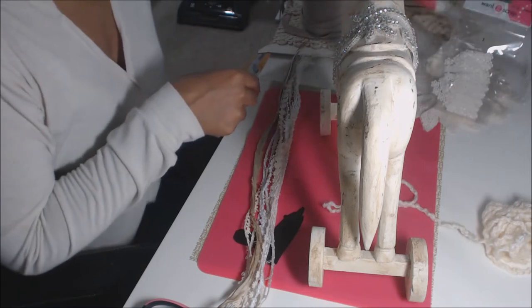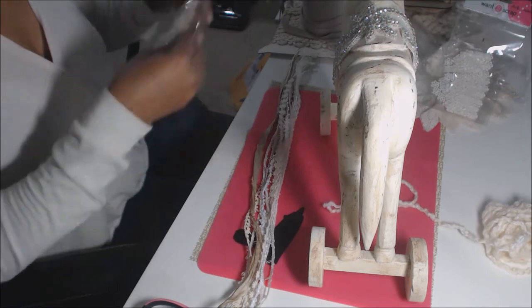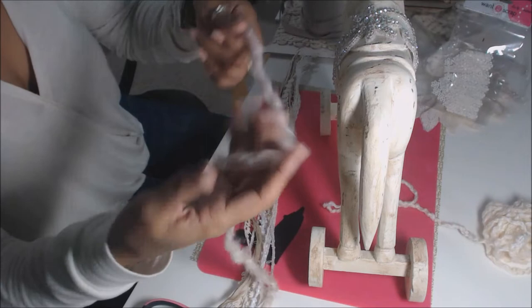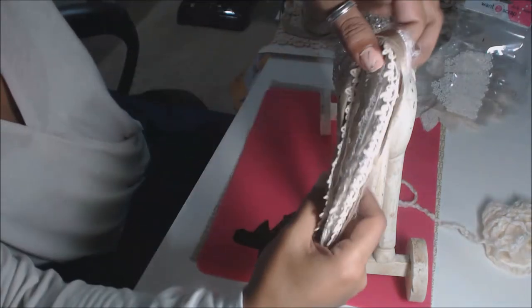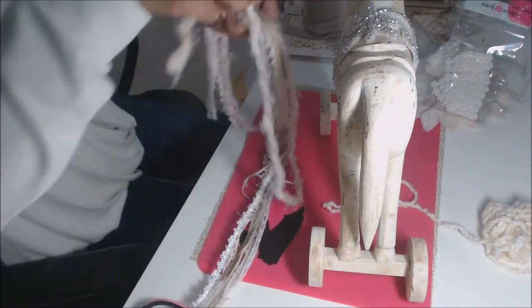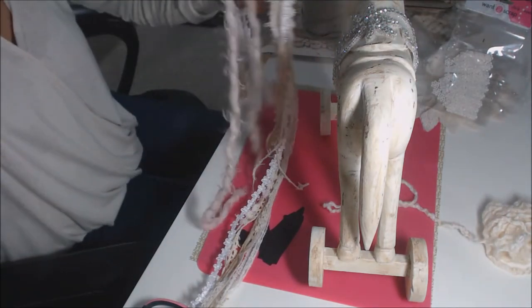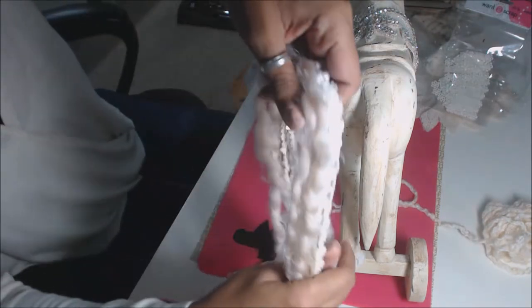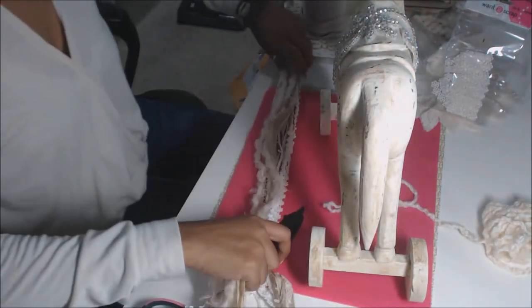And then let's see what else I have. This one that I used, I'm sorry, I put it in the scrap. It is one from Creative Details. Oh, that's pretty. Isn't that pretty? Let's see how that looks. Oh, nice and pretty. Probably need another one or two of this one, so let's wrap that one up twice. Her tail has to go about so. Okay.